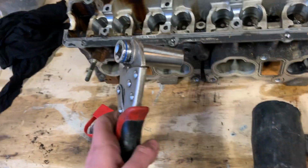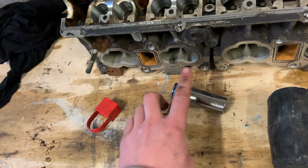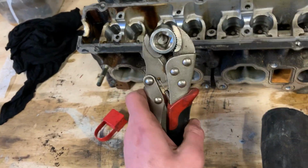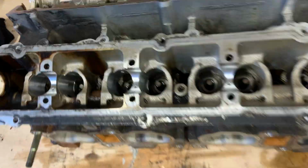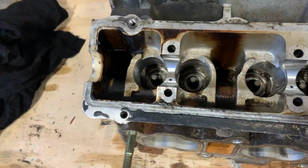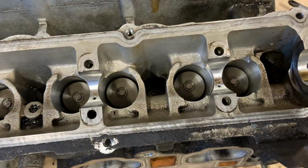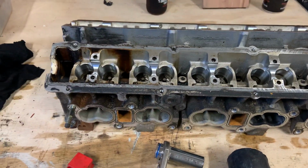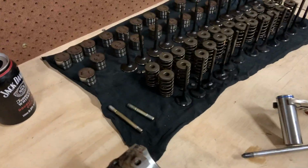Patchett came up with a good idea: instead of holding the socket, because it was bouncing out of your fingers, vice grips make it real good. So Patchett did that side, made it a go, done pretty much all of this side, just got these last ones to do now. And then the head's pretty much done after that. Head's all disassembled, everything is where it should be.